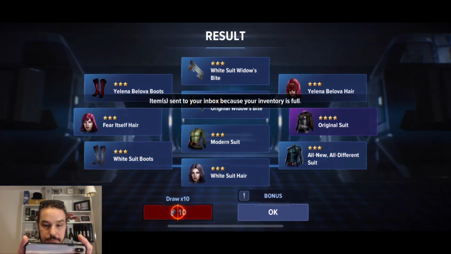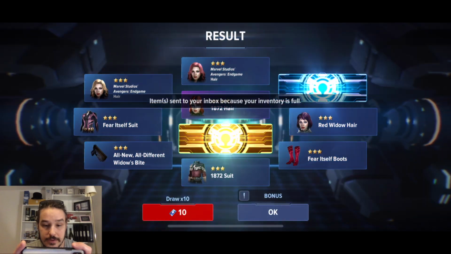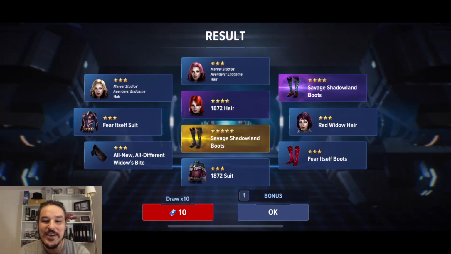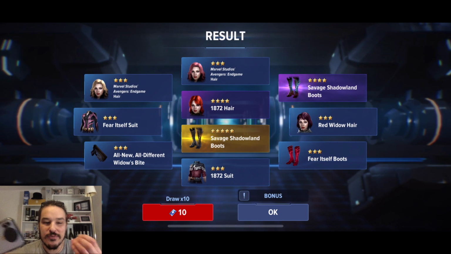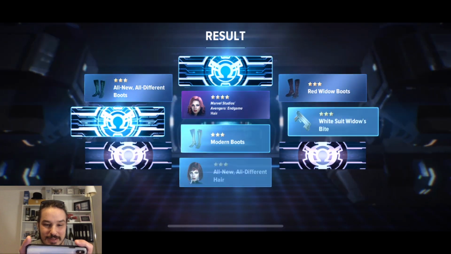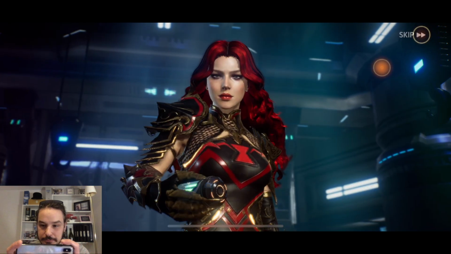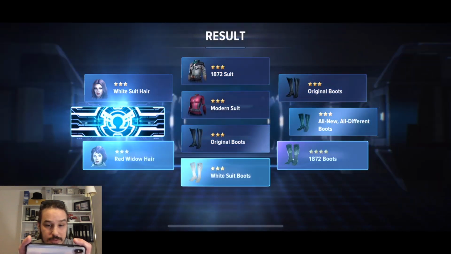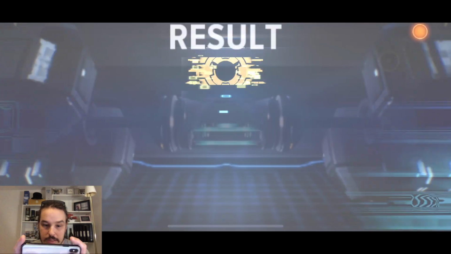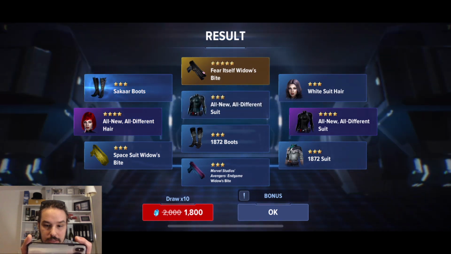Let's see. Oh, no. Why do I have to have Savage Shadowlands? Why do I always have to get them? Not even one, but two of them. Two of them at the same bloody time. Midgard and Hydra. This will get in Regia, and also, you know, it could be worse. Dark Domain one more time. I don't know why I'm getting so many Dark Domains. And that is it.